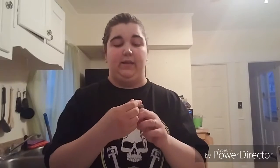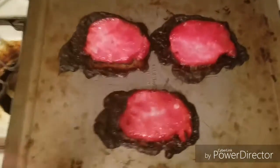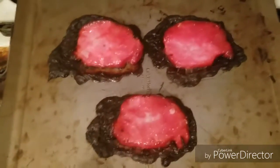I will tell you how long it is, and again, it is cooked all the way through the way Adam and I like it, at least once it hits 170. So that's not too bad. So I'll be back. So this is what the pork chops look like when they are done.